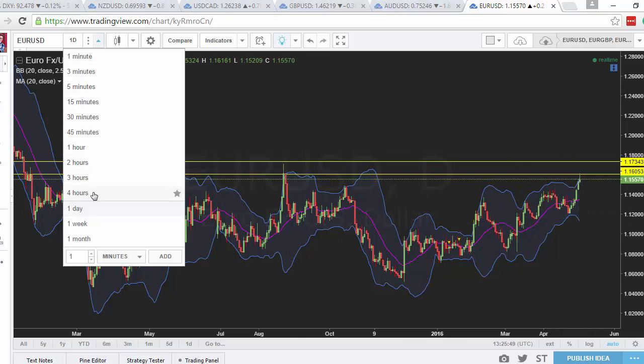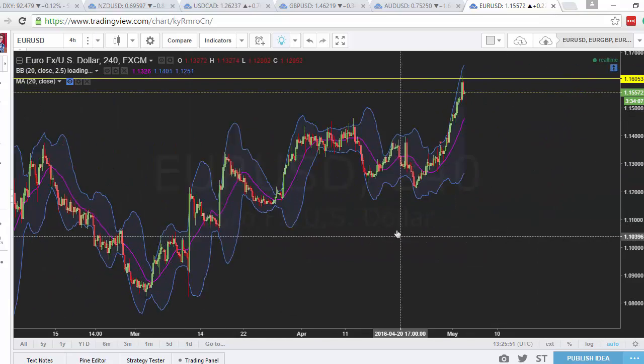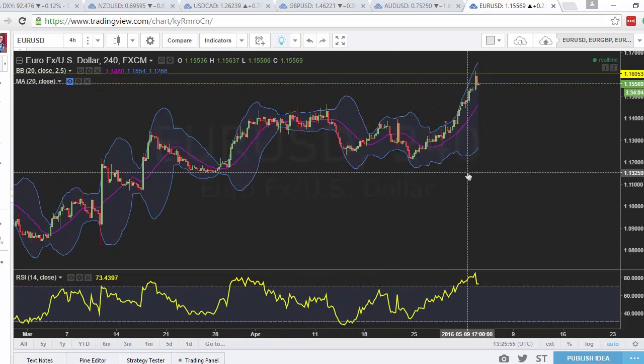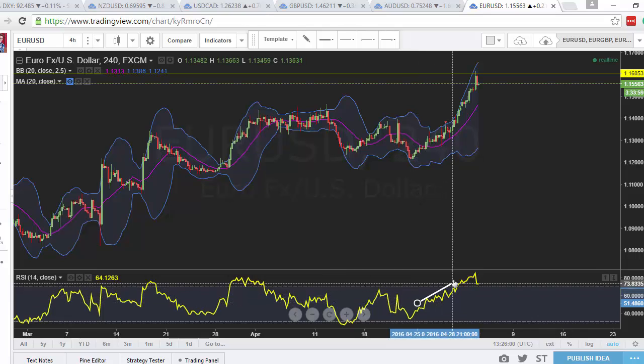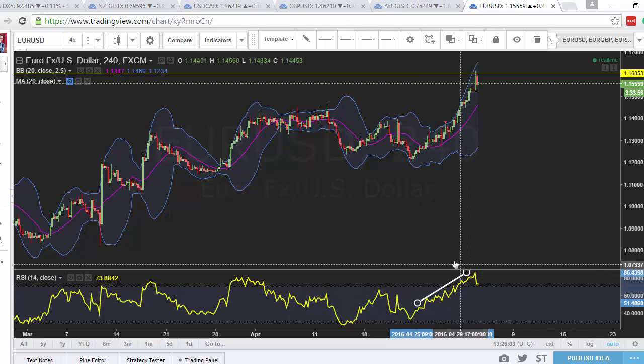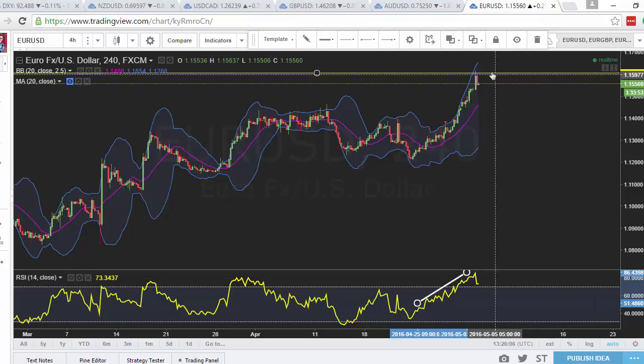Let's go to the 4-hour and look a bit more closely. So this is not a classic reversal pattern that we are looking to trade. You can see the RSI just moved higher, and just recently we are moving lower on the price action side, but we're not seeing any type of divergence. So right now I would stay aside, because those reversals are usually V types of reversals where you just move up strongly and then shoot down. It's not offering very clear and precise entry criteria, and it's more or less like catching a falling knife.